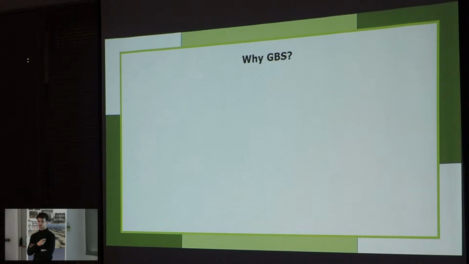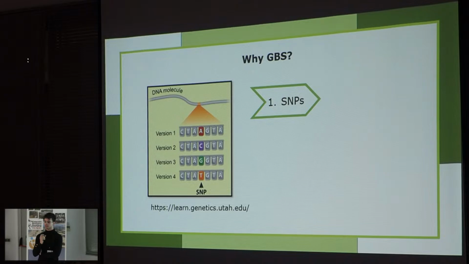But why did we choose that technique? We chose it because we wanted to use SNPs as a source of information on variability between the populations. SNPs are single nucleotide polymorphisms, a variation that differs in one nucleotide in the same sequence within the individuals of a population. And this variation has to be present in more than 1% of the population. If not, it is considered just a punctual mutation.